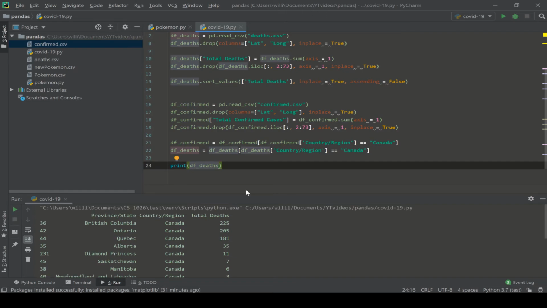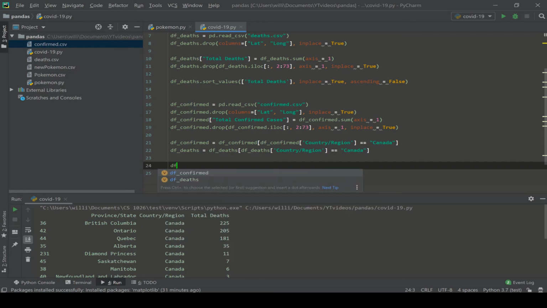So I want to combine both of these data frames so I get a total deaths column, and I also get a total confirmed cases column, and then I can start making my death rate. So to do that, I'm going to use something called a concatenator, and concatenate basically means to combine.